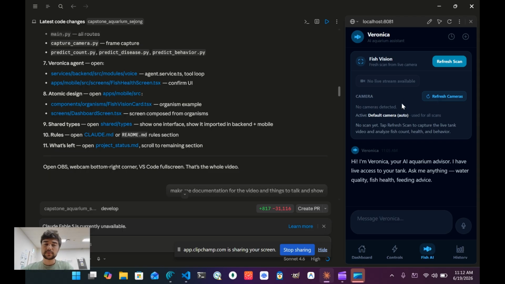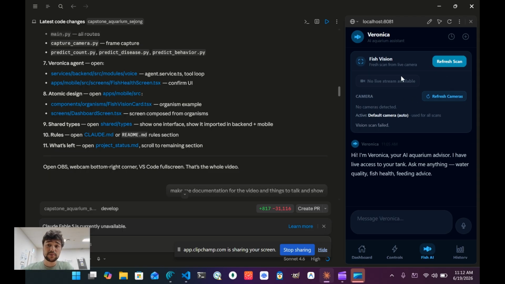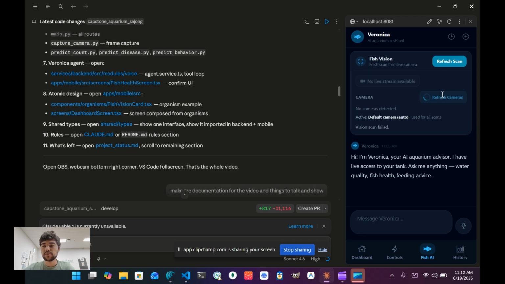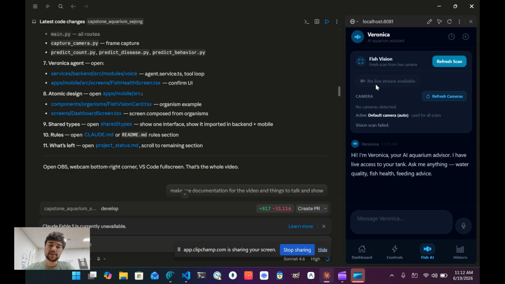Okay, and usually here it detects cameras on your phone as a refresh after everything is connected. The camera is connected, your phone is connected, and then this stream will be available. You can see it in real time.